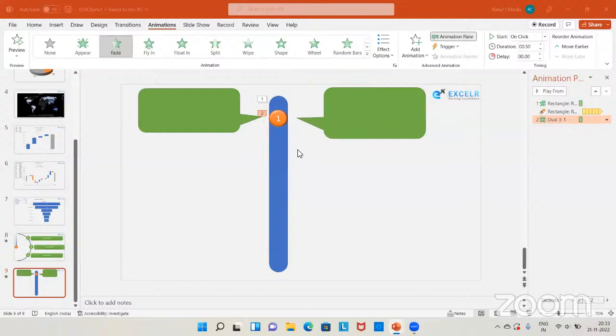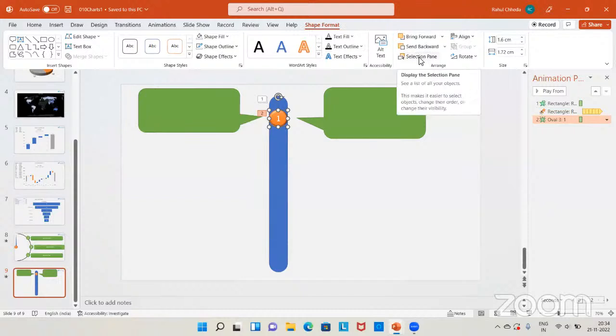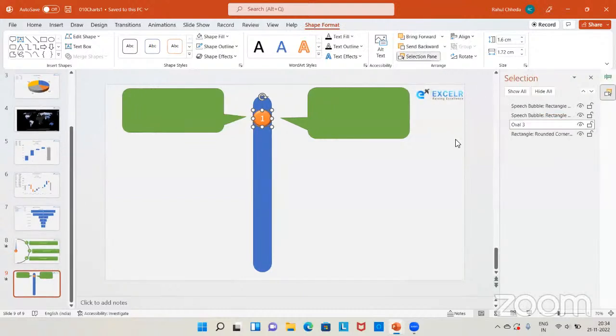So what I'm going to do here is first select this button, and click on Shape Format, and select the option called Selection Pane. In here you will see that it is showing Oval 3, which I will rename as Button 1. That name is given to this.